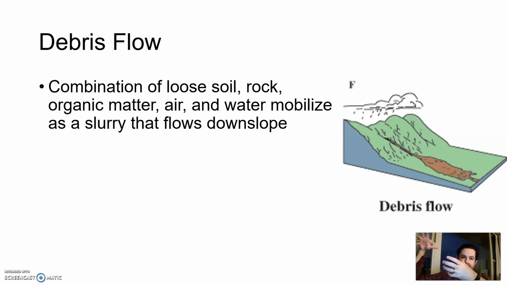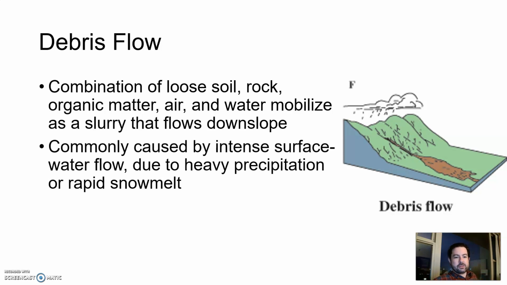Landslides are just big, like the material itself is all moving. But with this, you're really mixing in a lot of stuff for it to start flowing. It's almost like a shake. It's kind of brown, like a chocolate shake. So you take all these different ingredients, mix them up, and then slide them downhill.